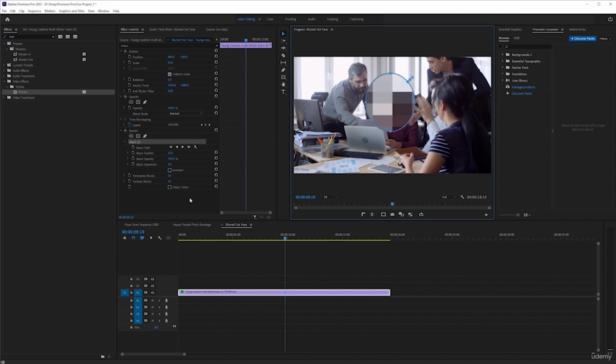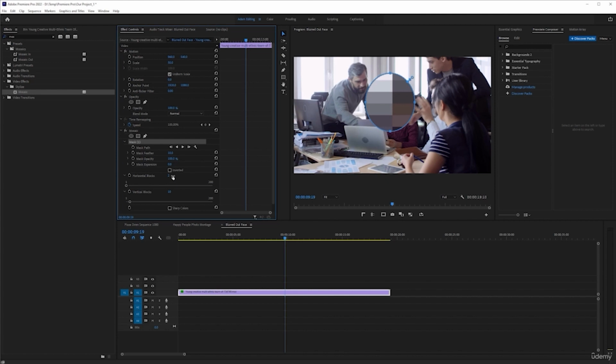So yeah, this is the ellipse tool, and that's who we want to cover. So first and foremost, there's a lot of blocks there, and we kind of want it a little bit finer. So I'm going to drag this down. Well, we don't want 1, we don't want 2. Let's say we want 4. And let's say maybe 4 vertical blocks as well. No, maybe not. Let's go higher. Oh yeah, of course, the higher the number. Let's go to 40. And let's go 40. I knew there was a 4 in there somewhere. I am reading my notes, I promise.